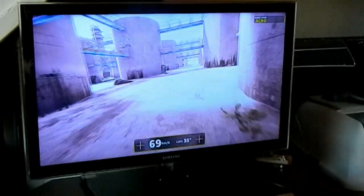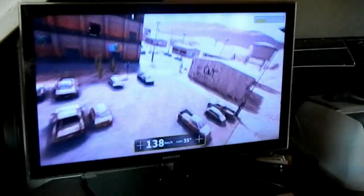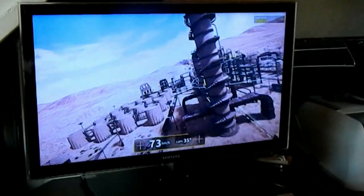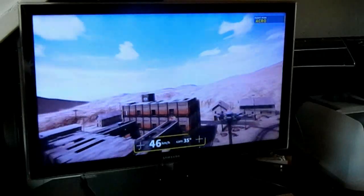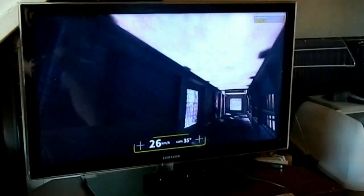Oh, I think I could get into freestyle now. Power loop. Let's go into one of these houses. There was a window in one of these houses. Oh, I'm in.